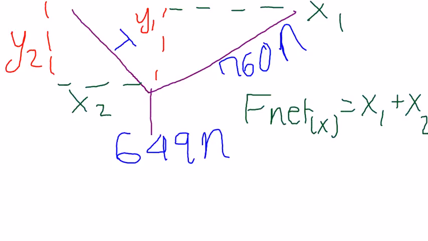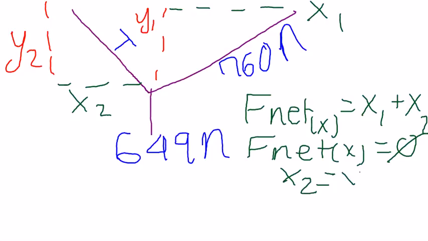First, I'm going to start with the X components. My equation is F net equals X1 plus X2. But anytime things are at equilibrium or have no acceleration, F net X equals zero.